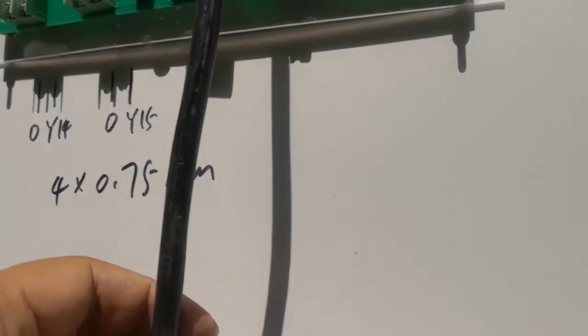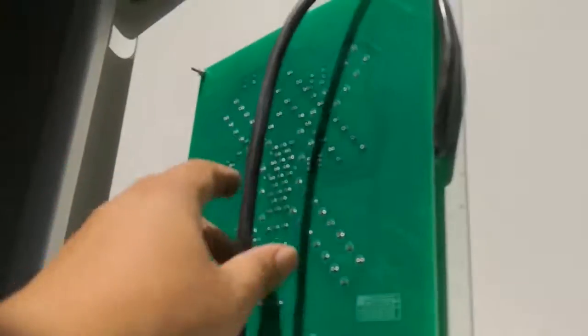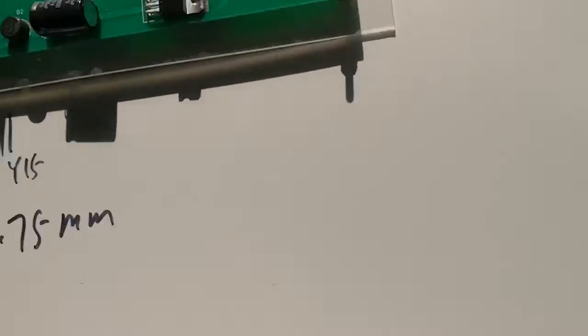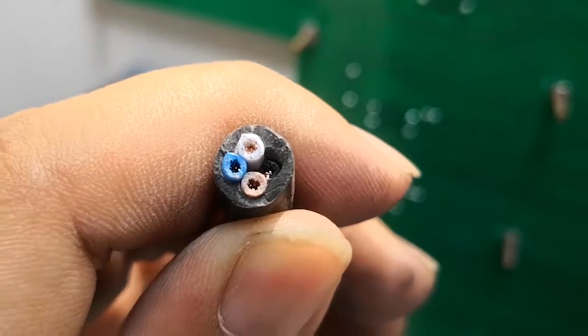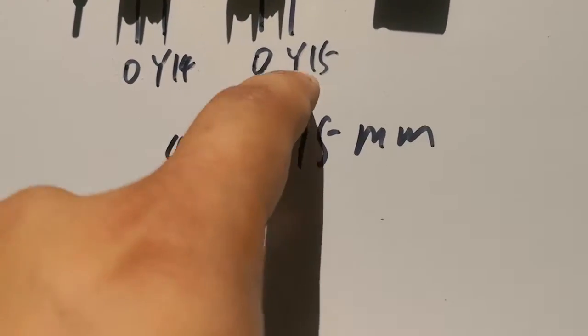Okay, here, the cable, how you connect? In the back box, big PLC, same connection. And one more cable. This is an entrance traffic light, okay? One more cable comes to here from that box. Okay, so four wires. You see, blue, white, brown, black. So you can connect the four wires here according to this number.